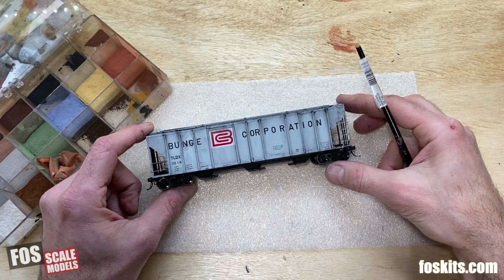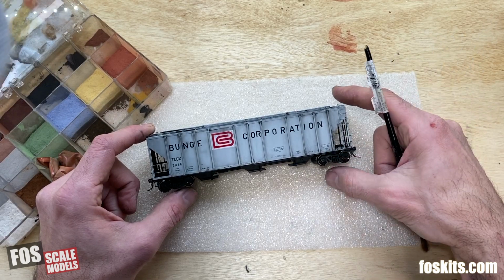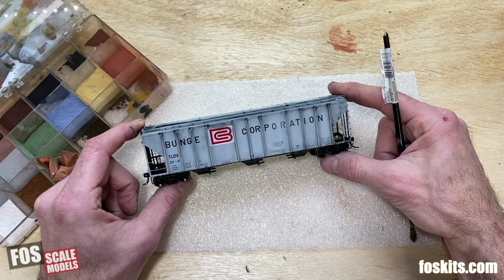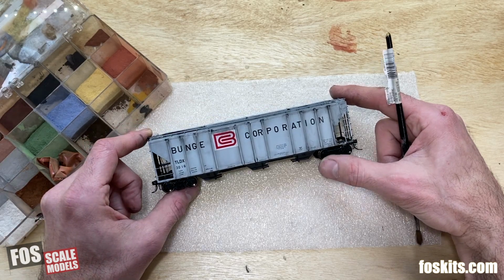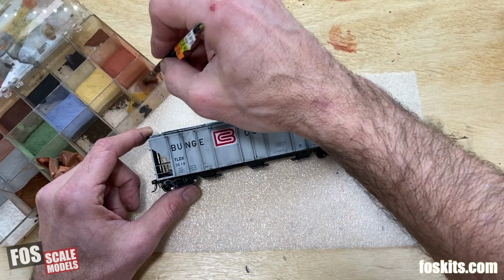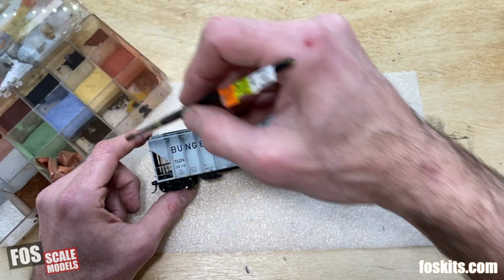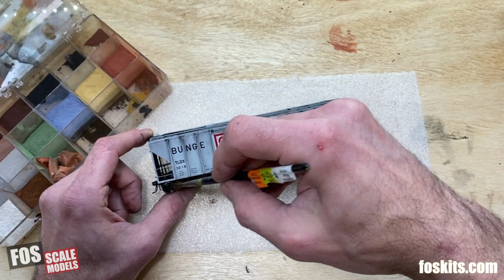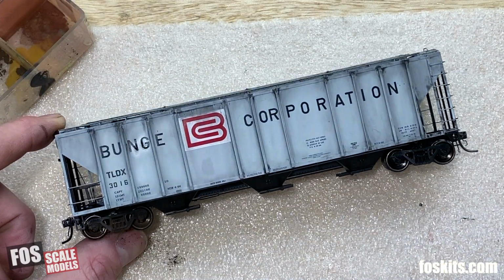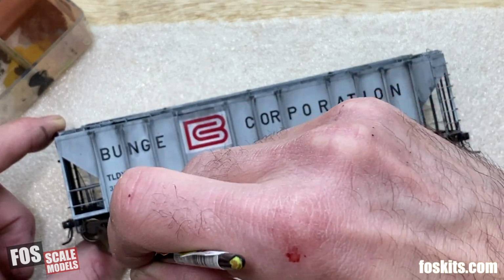Now, what this oil paint doesn't take care of, of course, is the trucks and the undercarriage. But again, the idea is just to get this on your layout so it doesn't look like it just came out of the box. But if you want to address this, we can. And you could just take some rust-colored chalk, or even some brown-colored chalk, and mix it together. And it instantly kills the black shine on the trucks and the wheels.